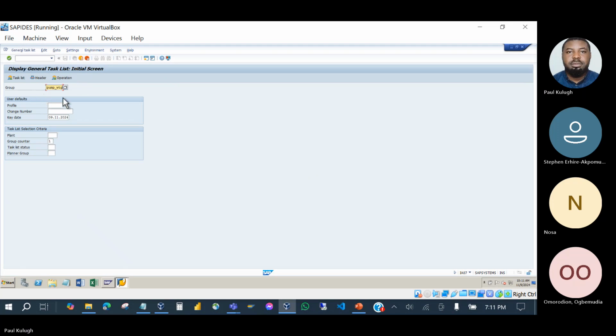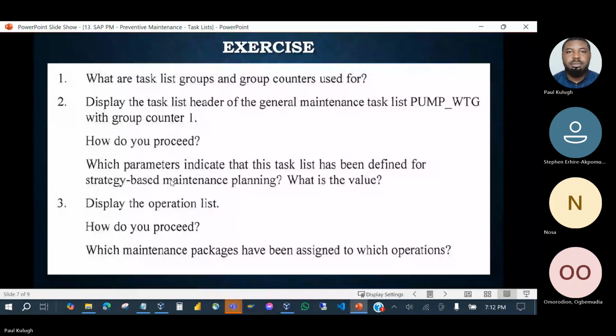Then you press enter. Okay, so here the question says you should display the task list header.